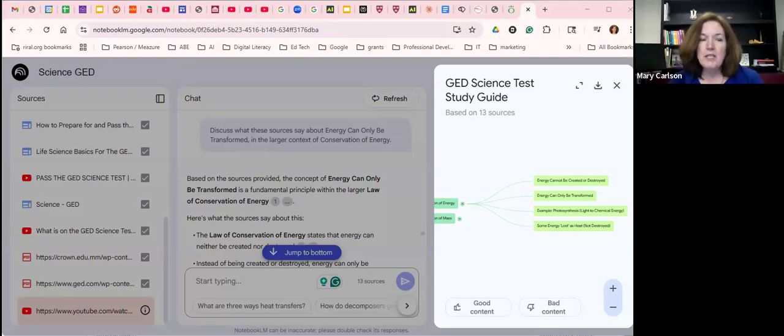We did create some practice questions in Claude. You can create practice questions with any of these tools. But if you're coming at this from the point of view of being the instructor and you want to create text-dependent questions, I would use Brisk. We all at RIRAL love Brisk. It's so fantastic.